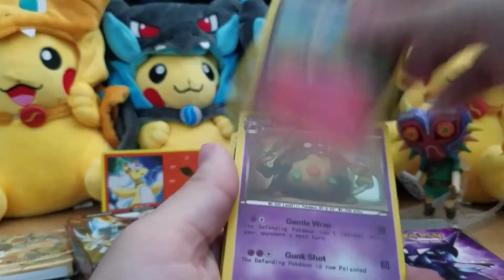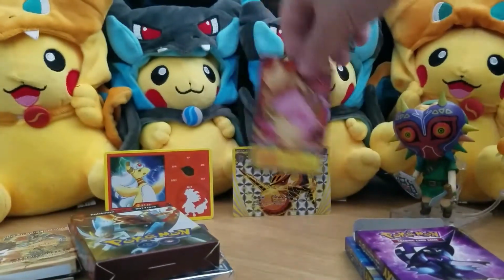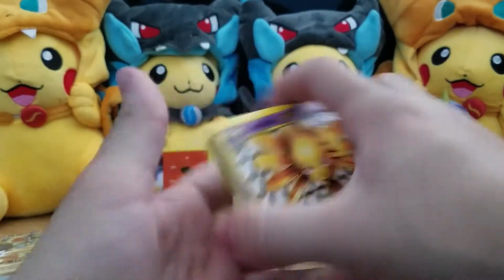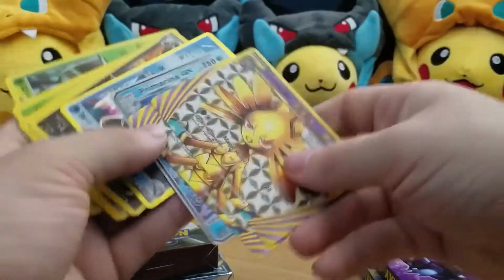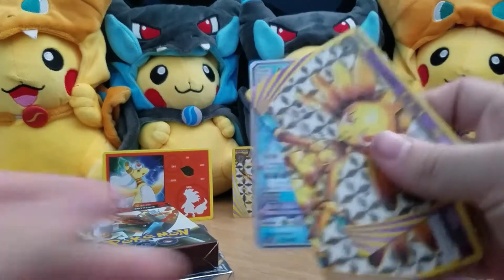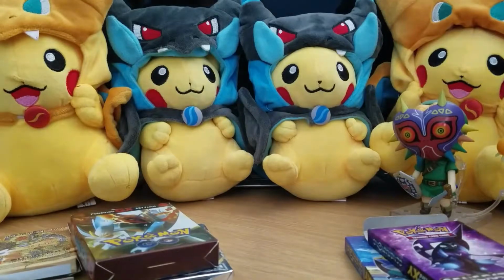Chesnaught, a Klefki, a Garbodor. This is really cool. Mew and Arcanine card. That's really cute. What else we got here? Oh, we got 2 Gothitelle Breaks and a Primarina GX, which all of these, I'm almost positive, are ripped straight off of some type of fan art. These are definitely some kids' fan art. I feel so bad. Alrighty, let's move on to the next pack.